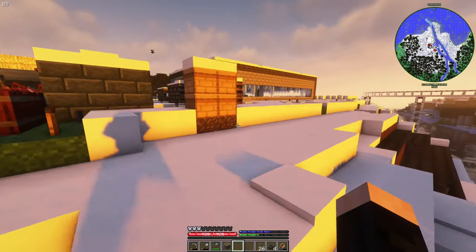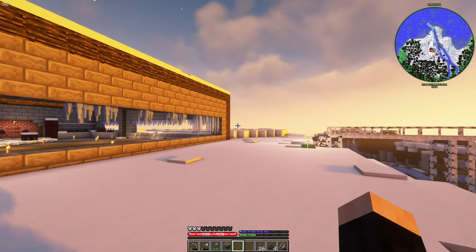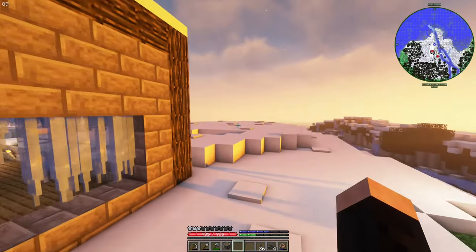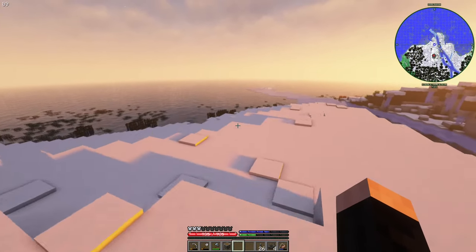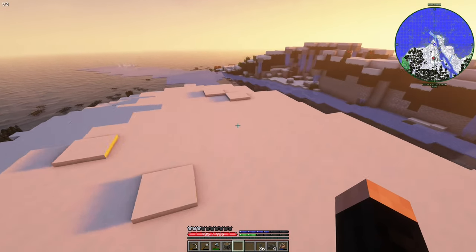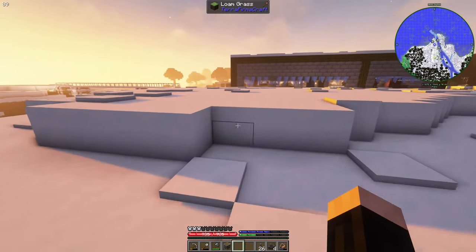I was looking for a boat because I want to explore the ocean a bit. I want some new rock types that I can find some new ores, and I want to find some new sand types. So that's it then.